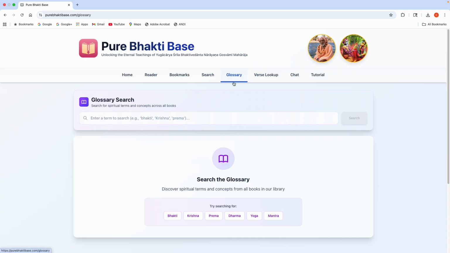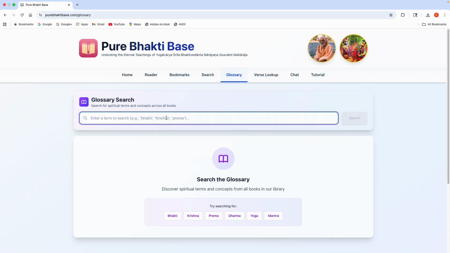The glossary feature allows you to look up important Sanskrit and philosophical terms. You may search directly for a word, for instance, Acharya.